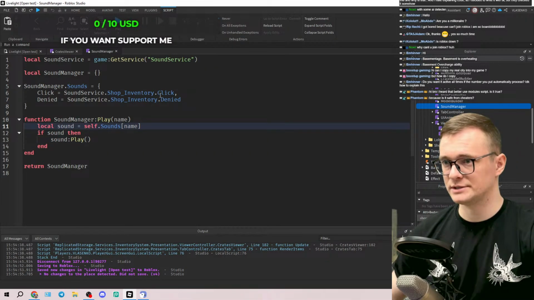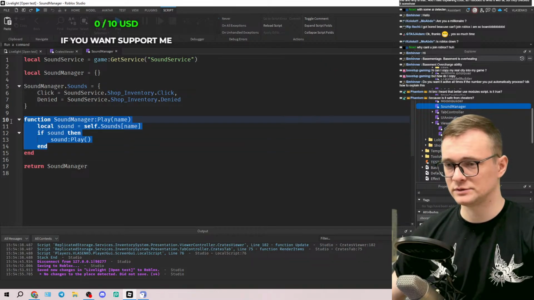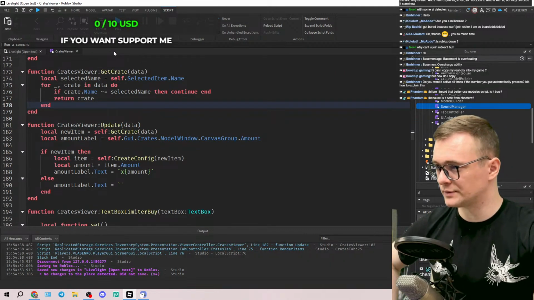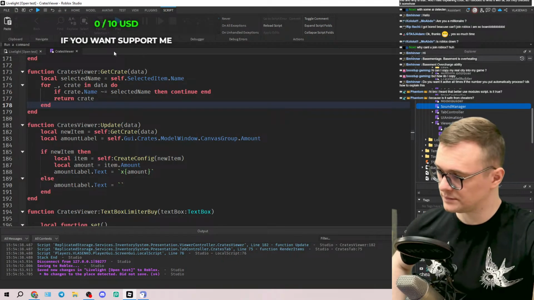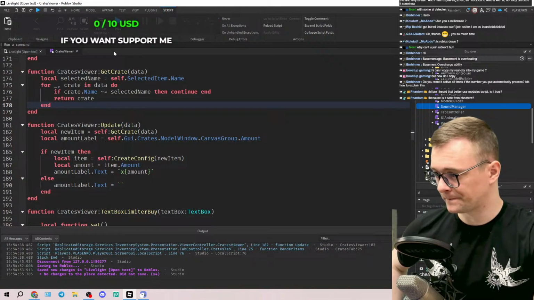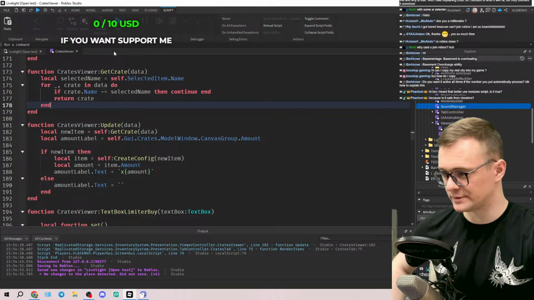Instead of making 3000 lines in one script and finding where is my sound function which controls sounds, you separate your default script by using modules. That's how it works. Because is it safe from cheaters? Bro, cheaters saving, this is an absolutely different topic.